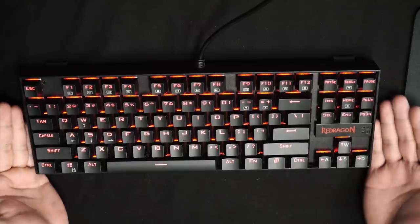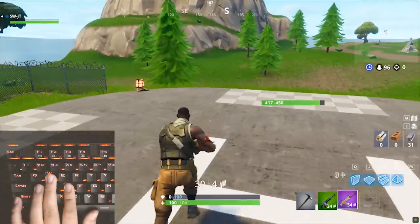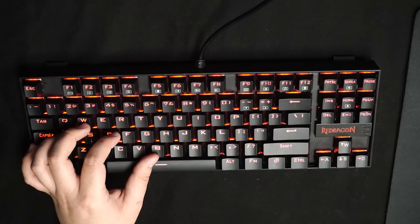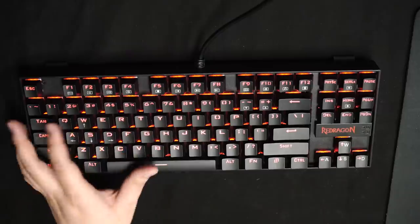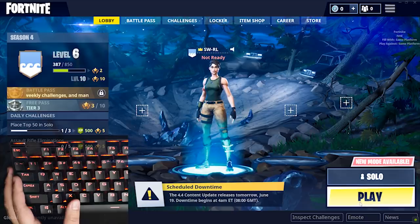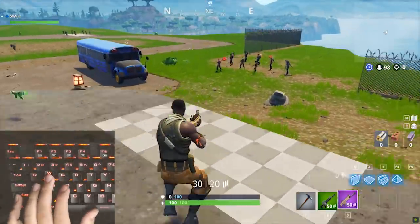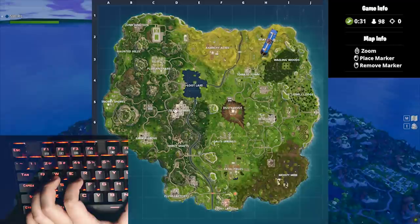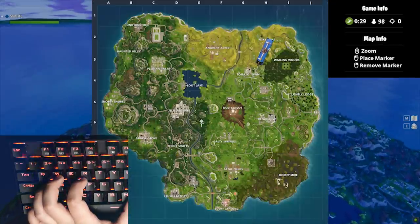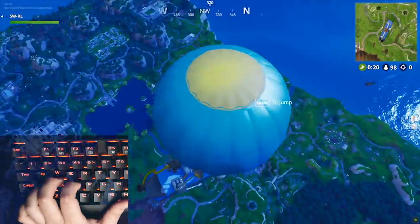So first impression — I thought this was going to hold me back as a $30 keyboard. Obviously it did not. Feels like the keys are much closer to each other, but I think I'm ready to take this to a more populated place. It feels pretty nice to jump around. Or maybe it's just because I like the clicking and clacking — and that's crazy because my keyboard at home is definitely not $30 either. To hit the most populated place, I think we're going to Tilted right here.